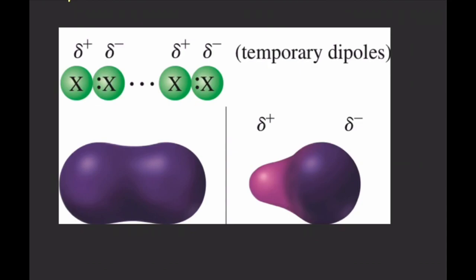Initially, if we take a non-polar molecule, due to symmetrical distribution of charge there is no polarity. When the molecules are far apart there are no interactive forces, but when the molecules come nearer to each other, due to attraction between the nucleus of one molecule and the electron cloud of another molecule and vice versa, and simultaneously repulsion between the nuclei of the two molecules and the electron clouds of the two molecules, there is a distribution of charge, and because of that there is polarity in the molecule. This polarity is temporary, so these are known as temporary dipoles.